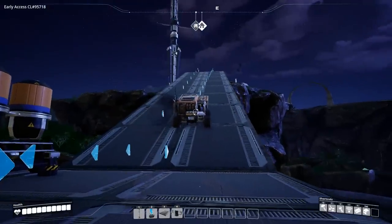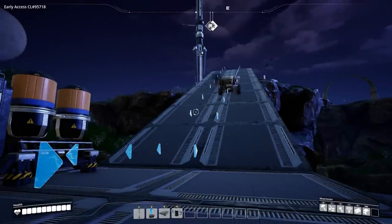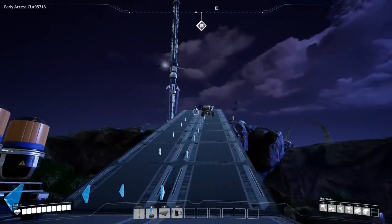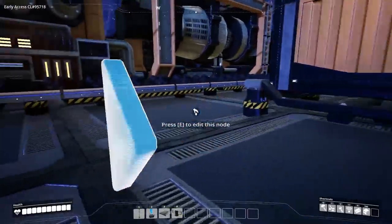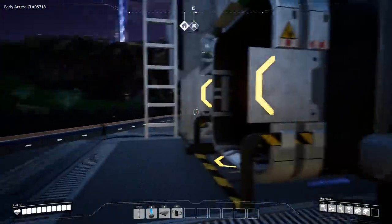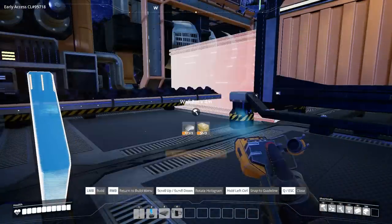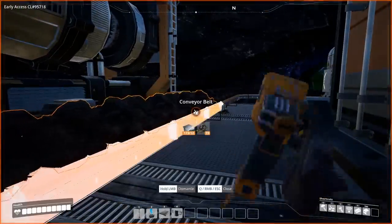Okay, so this thing is clunky at best. So even though I went down this ramp at a slower speed at 20 kilometers an hour, just really taking my time, the autopilot doesn't care. The autopilot goes full steam ahead down here, hits this ramp, and that's all she wrote. So what I might have to do is redo this here real quick, just the way that this sits, because I may need to build a wall. Yep, sure am. That's exactly what I'll have to do. So, give me 1 second here.